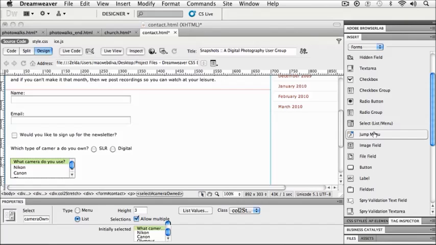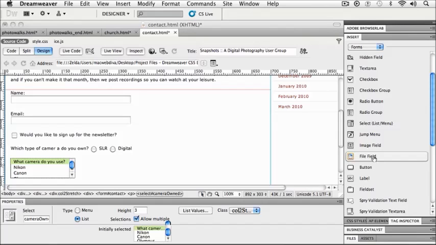I have an image field, so instead of the way that my button actually looks, I can use an image field instead. So in a search bar, I could have it be a magnifying glass, for instance, and have that be my Go button. My file field allows me to browse for a file.